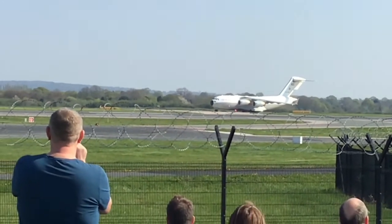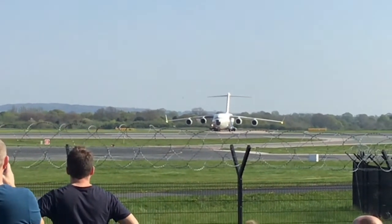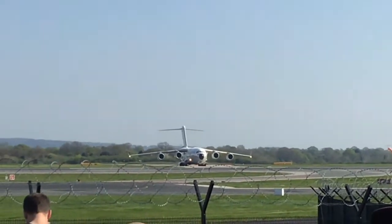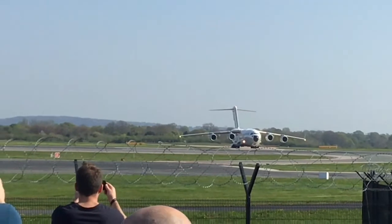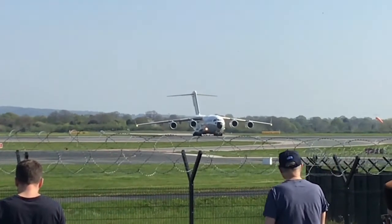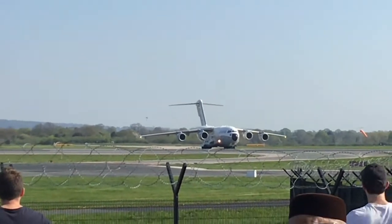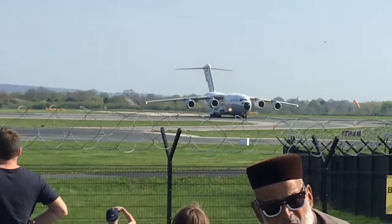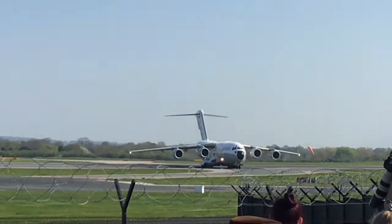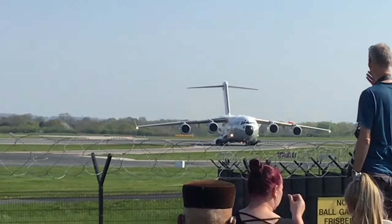It's going to turn — it's going to come right across the runway, it's going to come right to us. This is amazing. I didn't think I'd see it come right across, but it is coming. Here it is — C-17 Q8 Air Force. It's a bit strange it's coming around here, I didn't think it would do.